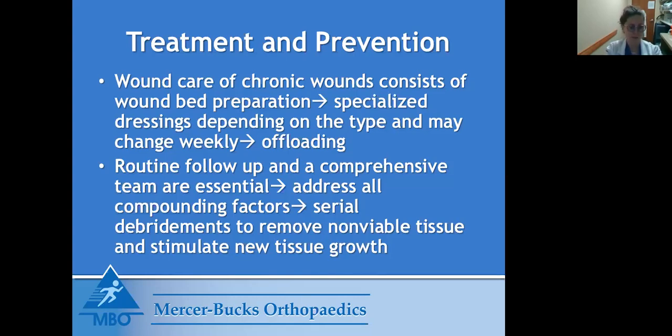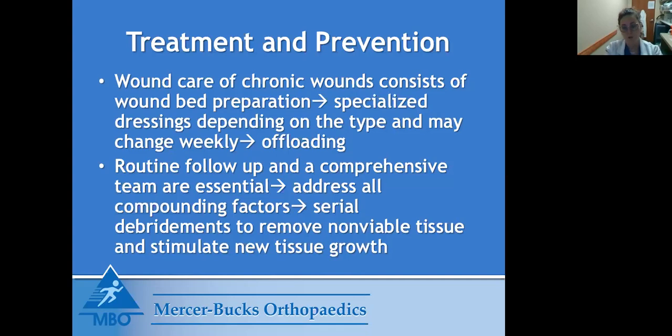Routine follow-up is important, and a comprehensive team is very essential, because I've mentioned a bunch that you want to have a multidisciplinary team, or you want to make sure you're addressing all factors and all comorbidities. So having a comprehensive team, a team of doctors and medical professionals that can manage all those comorbidities, is important so that you can manage these compounding factors.